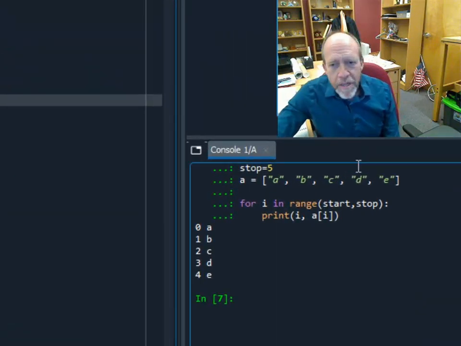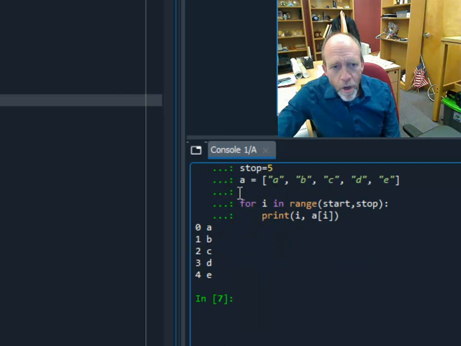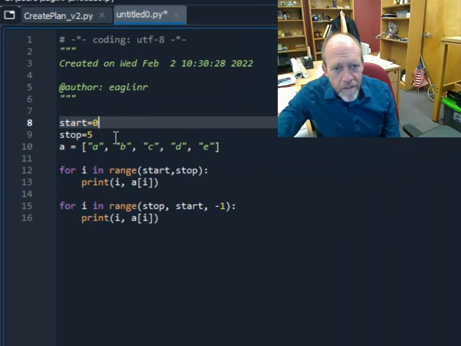Now, in Python, what it does is it comes over to the console, and the console says, hey, here's what we did. Okay, I have the start. I have the stop. I have the age just the same. The syntax is a little bit different. Notice: for i in range(start, stop).